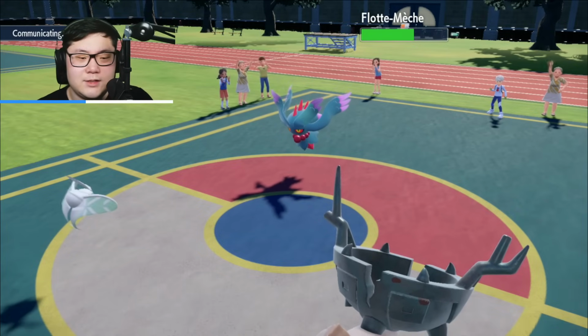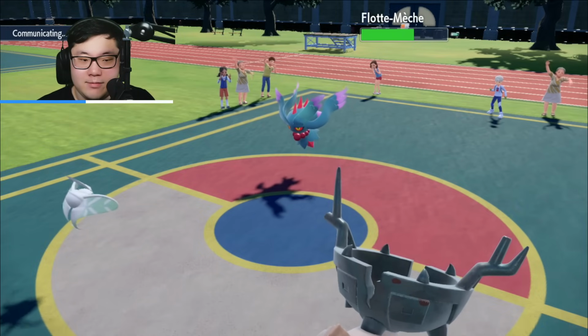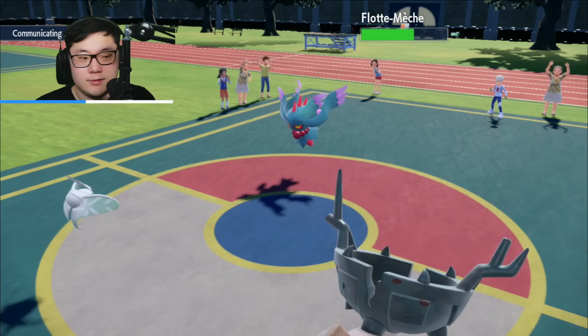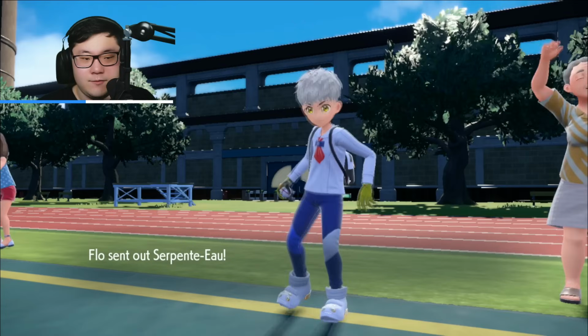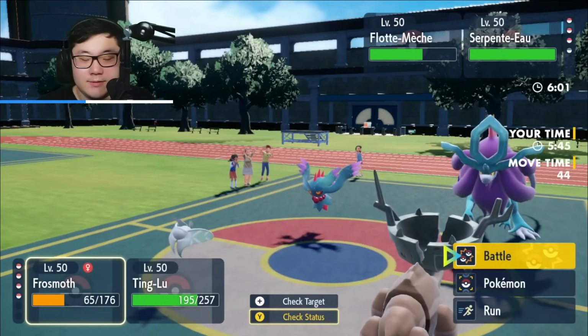So I'm kind of curious on who's in the back. I would expect the Walking Wake in the back, but we'll find out, I suppose. We did get rid of the Taunt user though, which was the Tornadus, so that's actually pretty nice. There is no Sun currently up on the field, so they're not going to have the most offensive pressure right here, but that Walking Wake is a little bit scary.